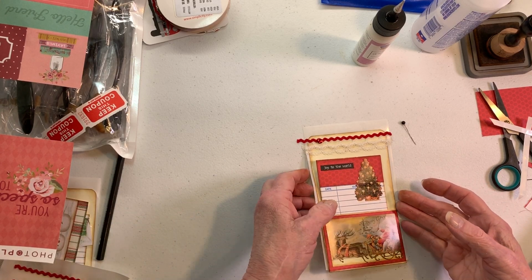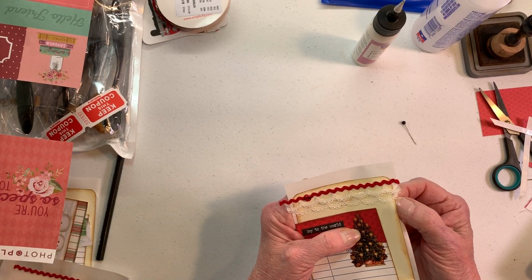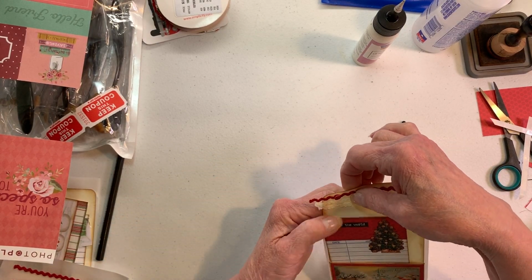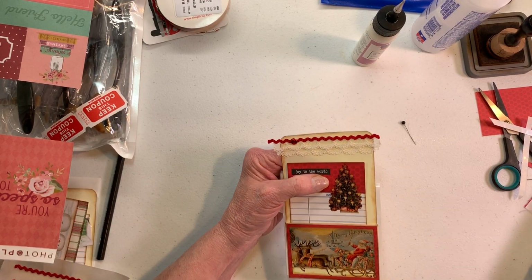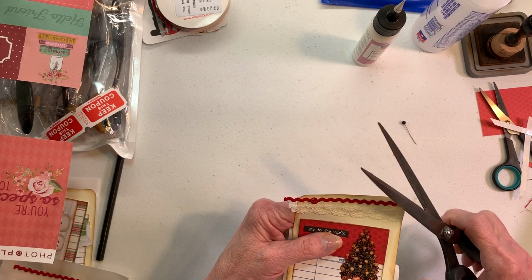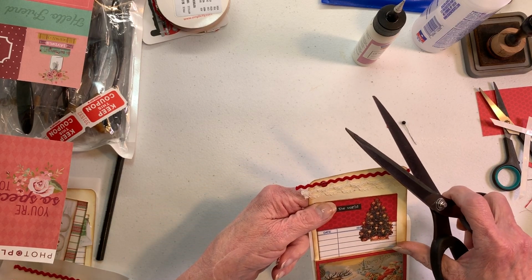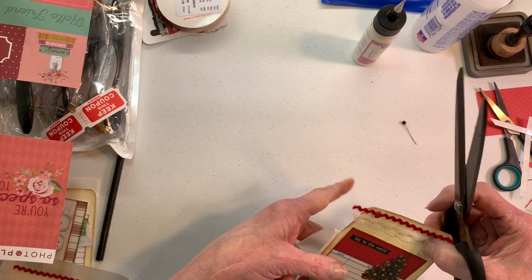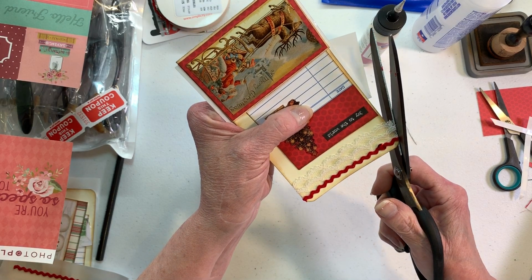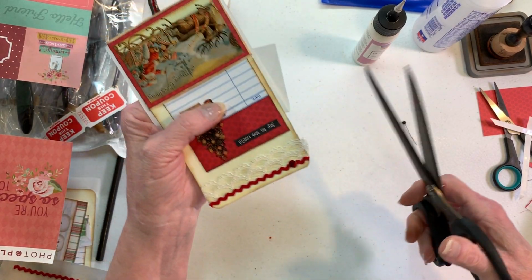So now we're stuck to the table. So I'm going to pull the trim off on the side of these. Well, maybe. Who knows? Maybe not. Just so we can trim the edges of the ribbon. Use my bigger scissors to do that. They're a little stronger. Yeah, now it's sticking to everything. Let's see if I can get this little edge. There we go. Turn it around. Do the same thing. Come off of there. It doesn't like to cooperate.